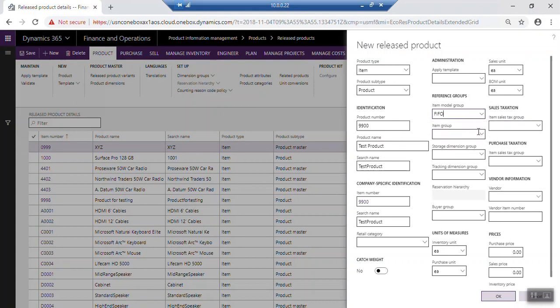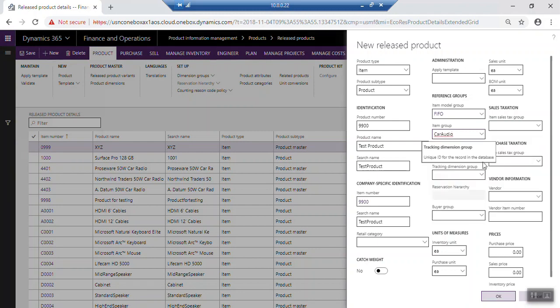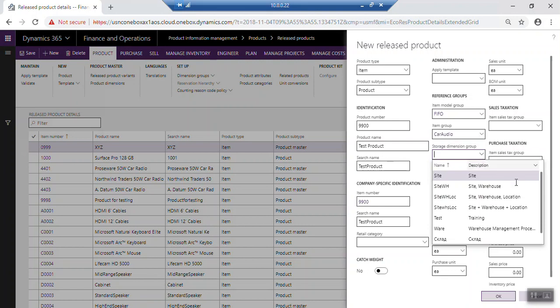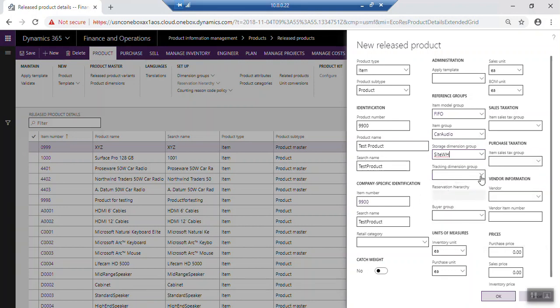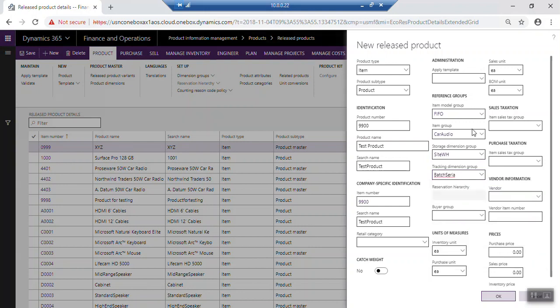The item group is, for example, car audio. Storage dimension group, for example, we will select site warehouse. Tracking dimension group, we will select, for example, batch serial.